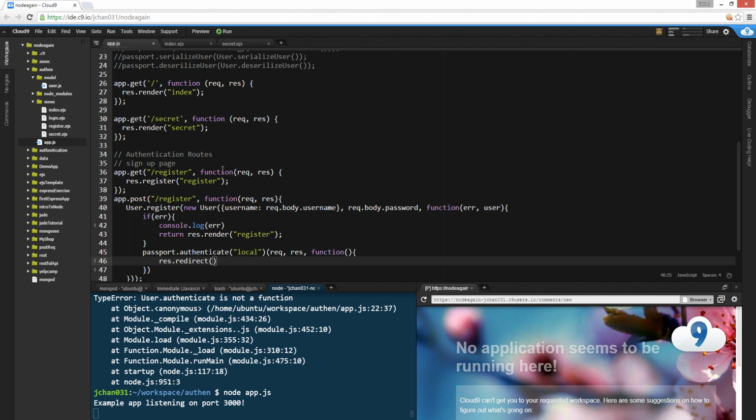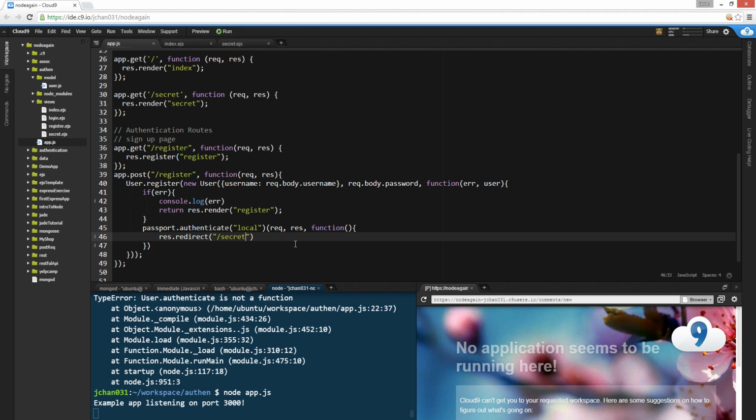So if there's like an error registering, then it should go back to the secret.